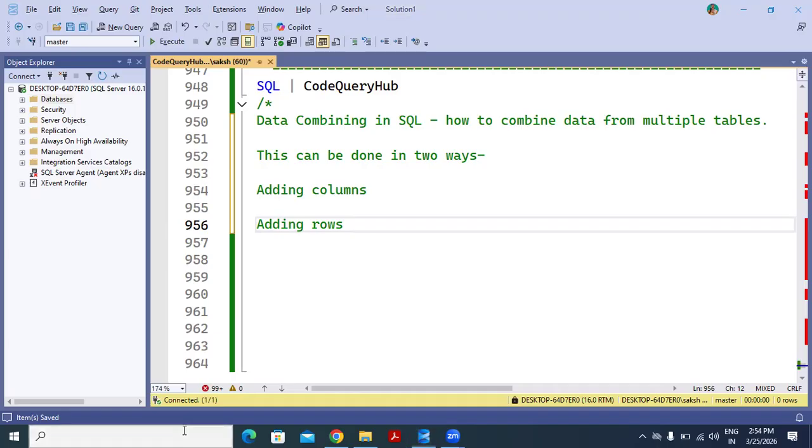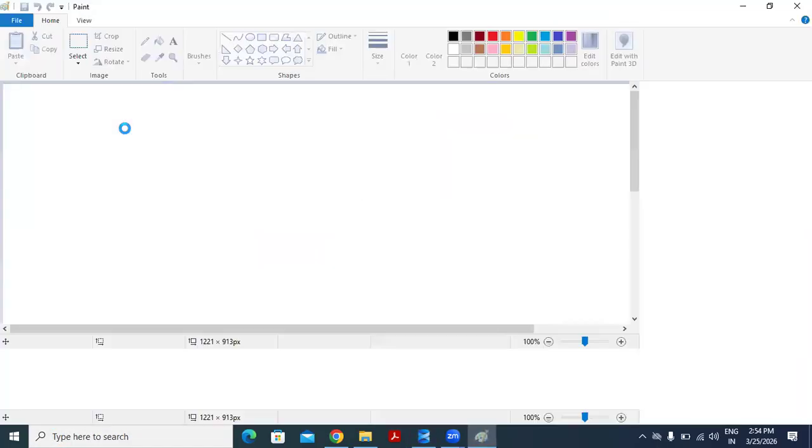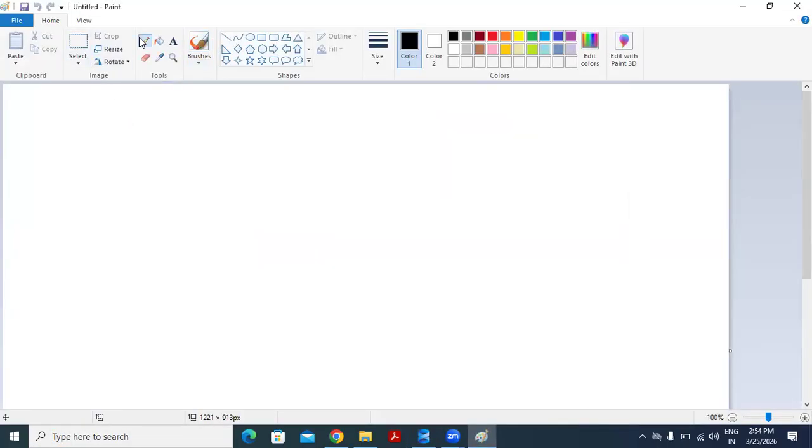So let me show you. Suppose we are having two tables. So this is your table 1 and this is your table 2. And you can add both of these tables in two ways.